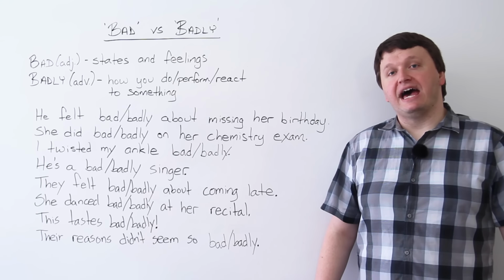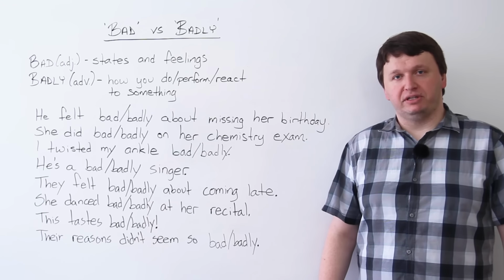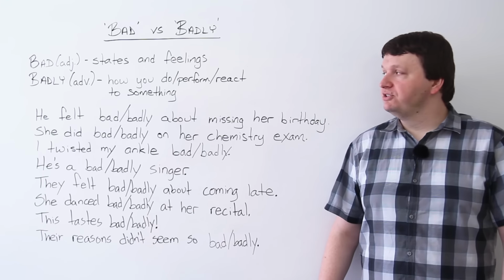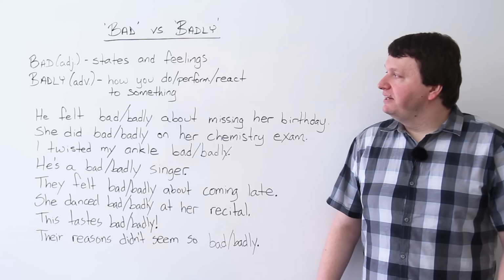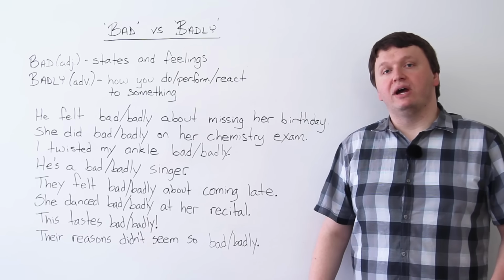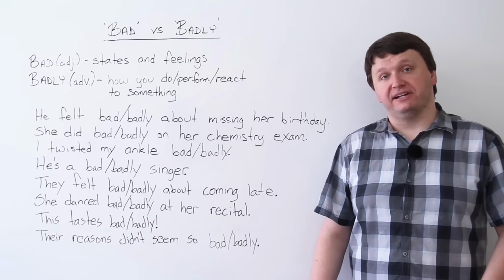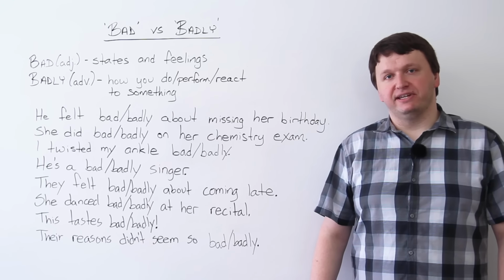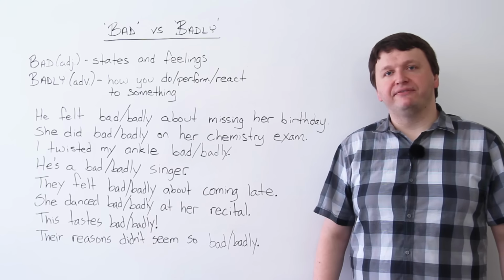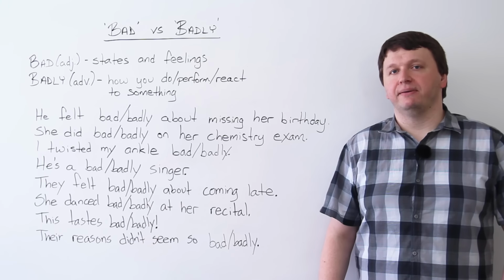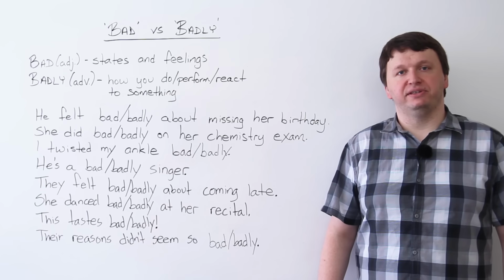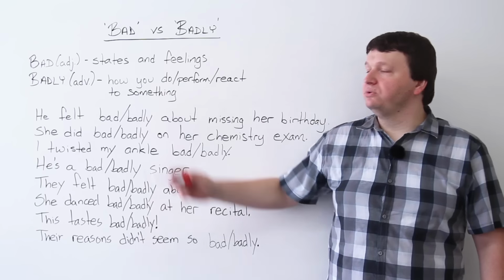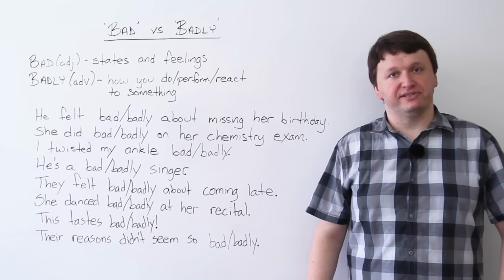Badly is an adverb. Now again, an adverb usually modifies a verb. It can also modify adjectives and other adverbs, generally verbs though. And it describes how you do, how you perform, or how you react to something. Okay? So on the board, I have a variety of different sentences, and in all of them, you have to decide whether I should be using bad or badly to complete the sentence. So as we go through this, just always use these two definitions as a personal reference, okay?